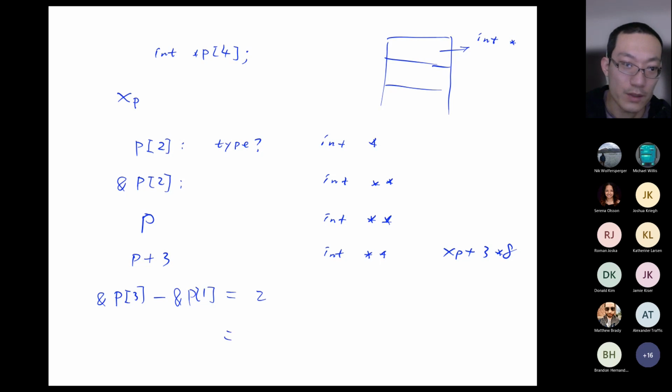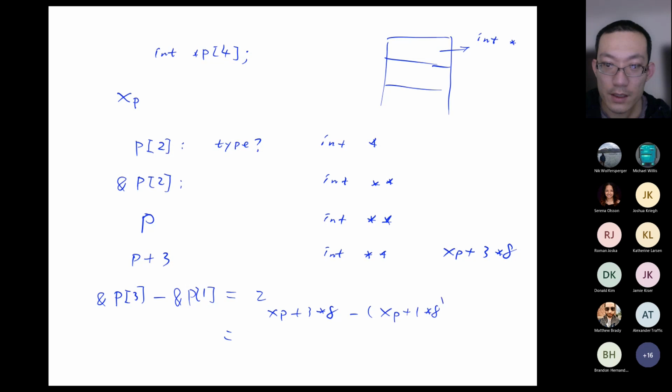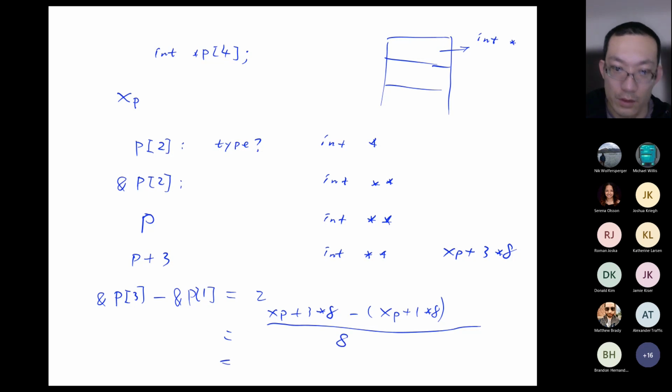If you want to do an exact calculation, it should be xp plus 3 times 8 minus xp plus 1 times 8. This is trying to do the subtraction divided by the size of each element, which is 8. So if you do the calculation, it's going to be 2 as a result.